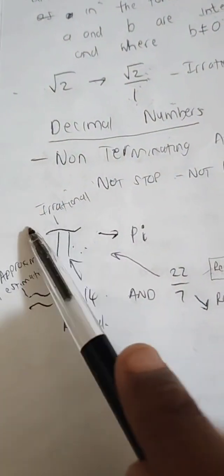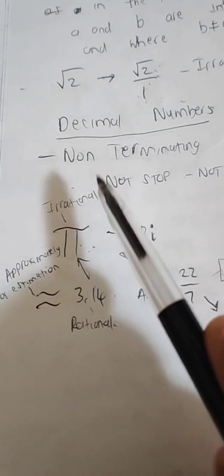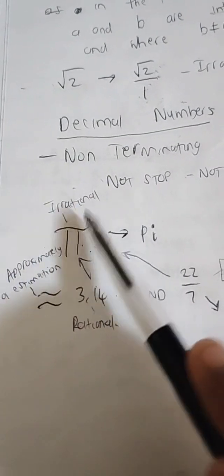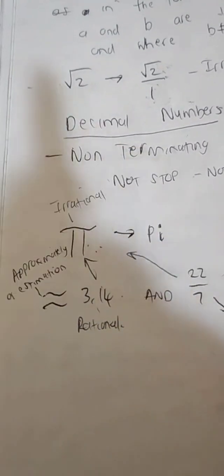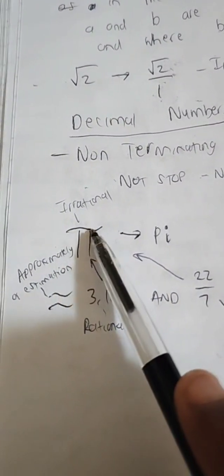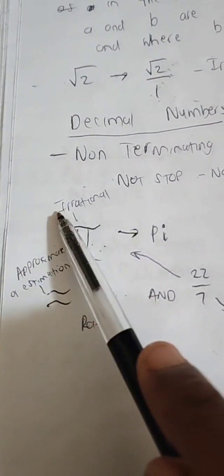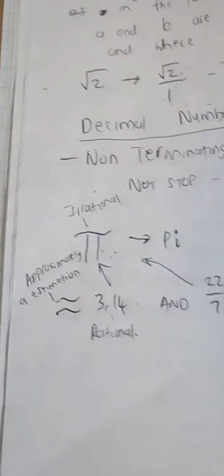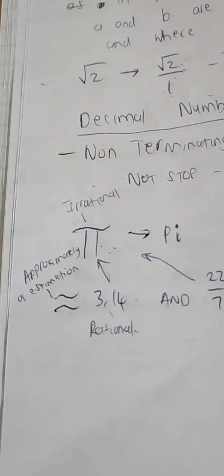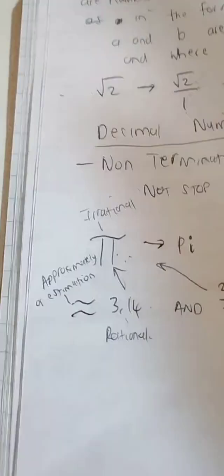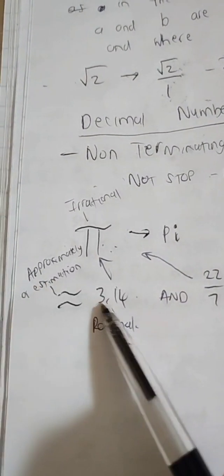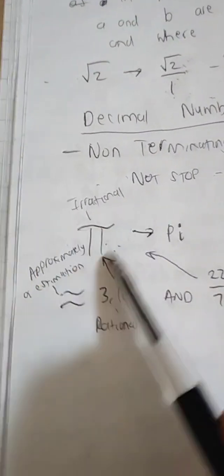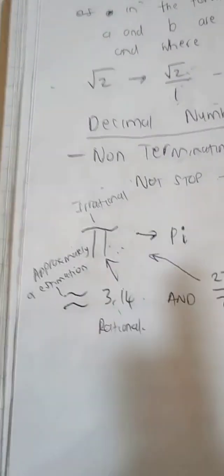So pi is irrational. It cannot be expressed in the form of a over b, where a and b are integers. All right? There's nothing rational that is exactly equal to pi, because remember, when something is irrational, it cannot be rational. You are either irrational or rational. We can't be both rational and irrational. Okay? So these are rational estimations of pi. They are not actually pi.